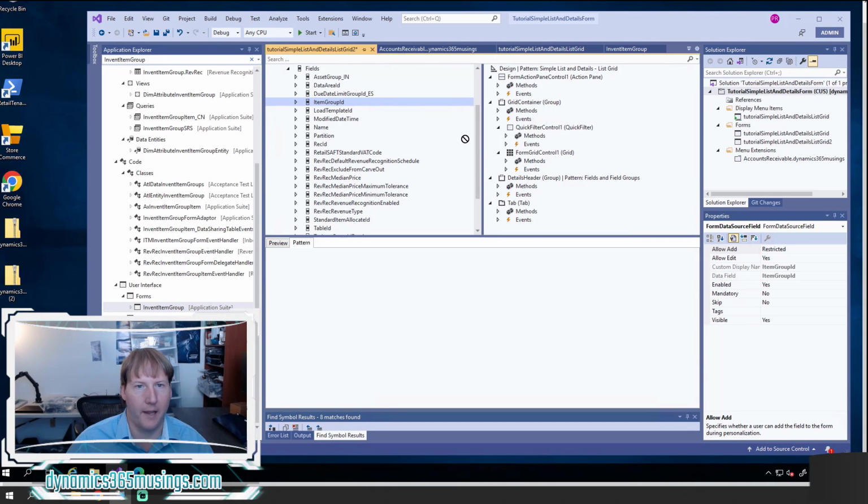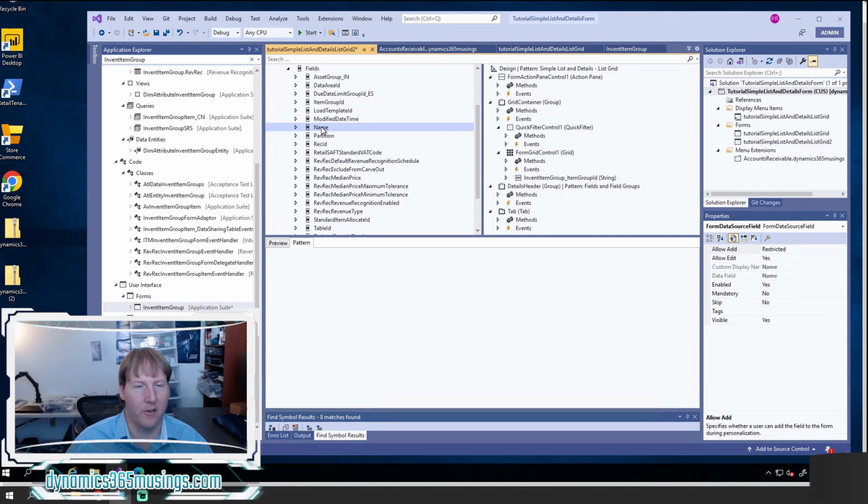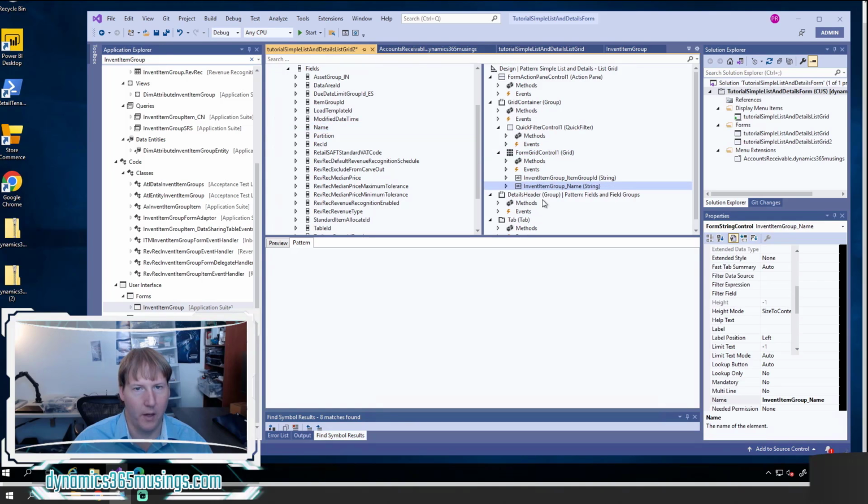I'm going to drag this field onto the grid and let go, and it'll add a new string control. And then as a second field, usually there's a name or description field, something that's a little bit more descriptive of the data on that record. You're going to want to grab that field if it exists and drag it onto the grid as well. So now I've got the ID and the name, and we're doing pretty good.